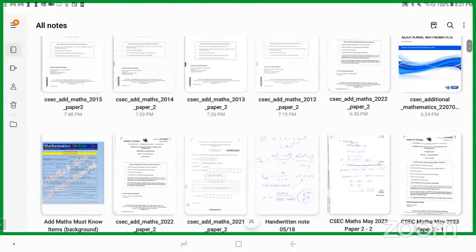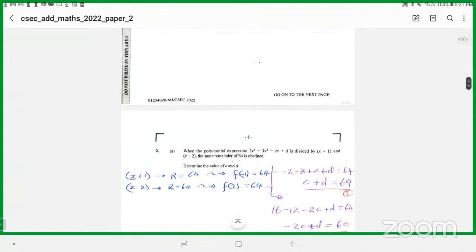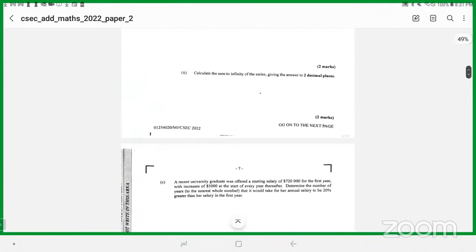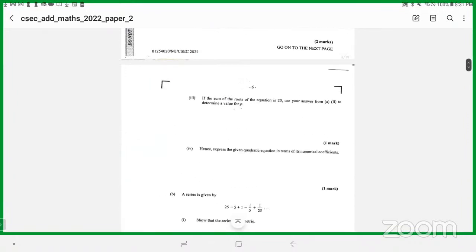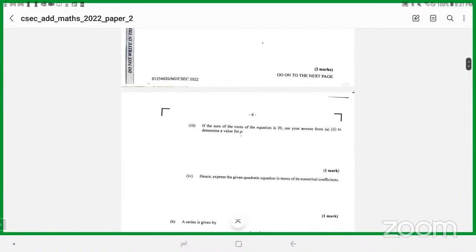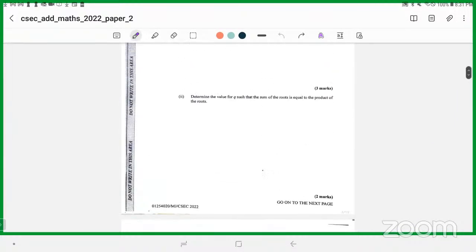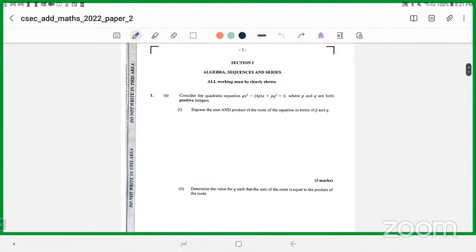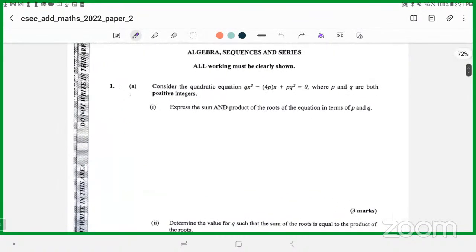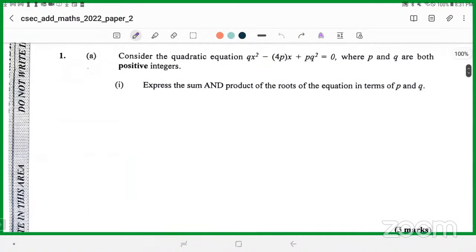2022. This is last year. Let's see what they said on this. So just do this one. And let's see if there's a quadratic in number 1 first. It's a series. This is a quadratic on sum and product of roots. So sum and product of roots is what we're talking about. Let's see. Right. This is a quadratic, guys. Yep. It's a nice looking quadratic.